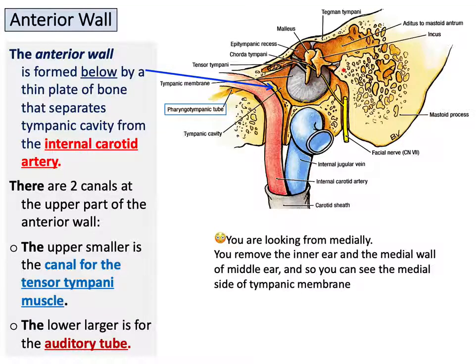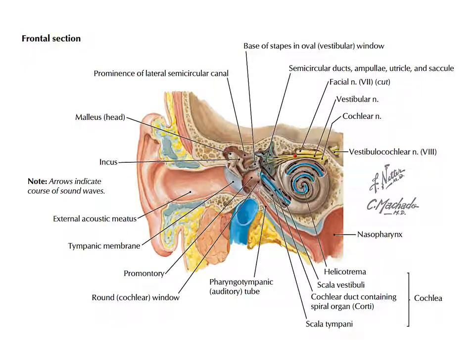Now you are watching the video on the other side of the screen. Inside the screen, there is an auricle here, right? There is an auricle here on the other side of the screen. And that's lateral, so this is medial. You are looking medially. That means you are looking from here, but the internal ear and these structures are removed, right? So you're looking from here, so you can see the internal surface of the eardrum, right?